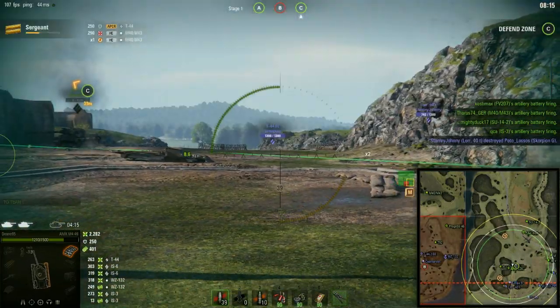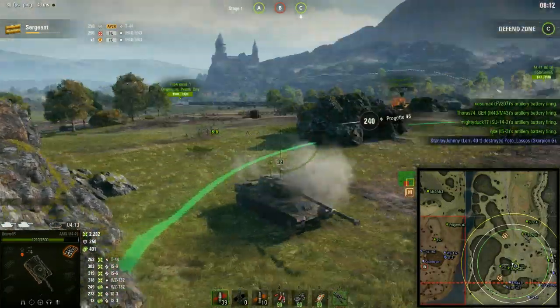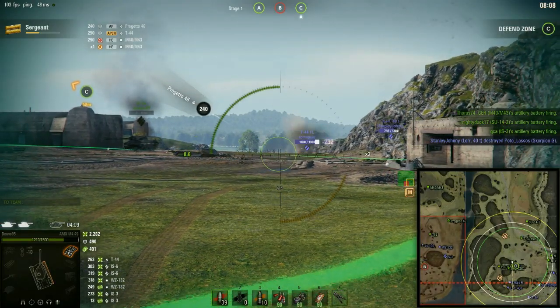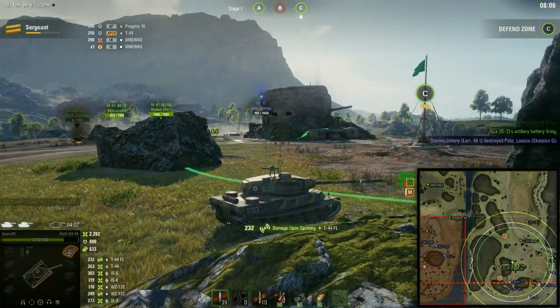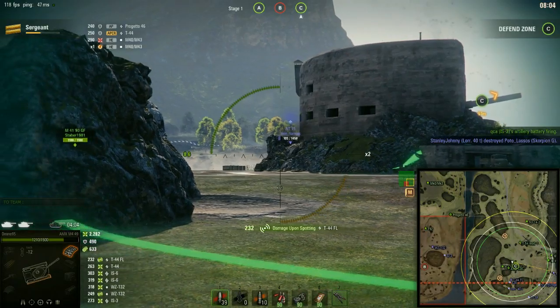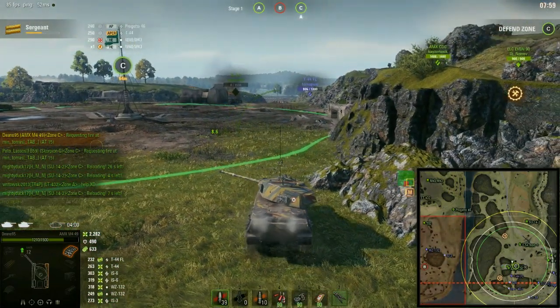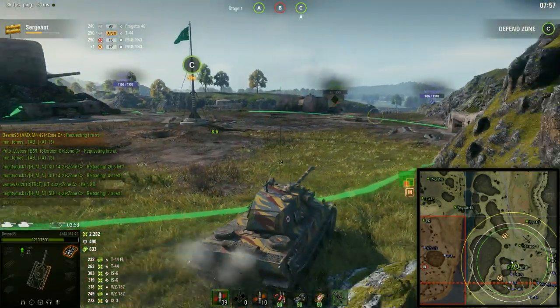Not really much is happening here. I'm not going to go any further forward than I am right now, purely because if I go any further forward than this, it makes it very easy for 2 or 3 enemy tanks to suddenly appear over there and just nuke you, which is not really worth it. I don't want to sacrifice this tank that early on, I should say.